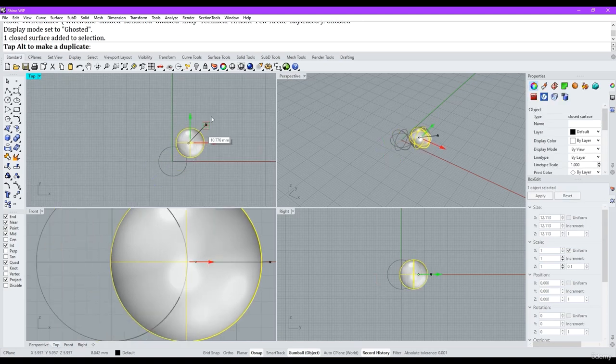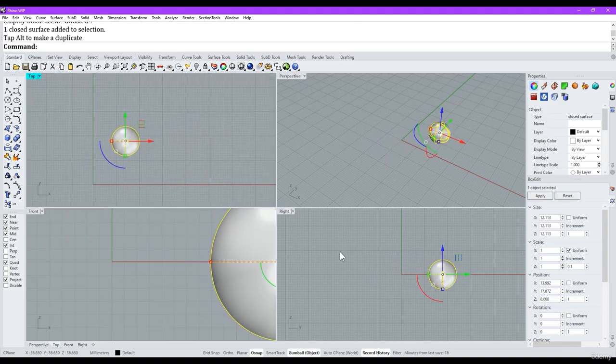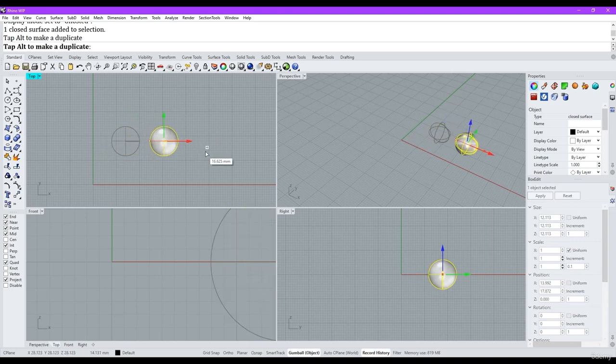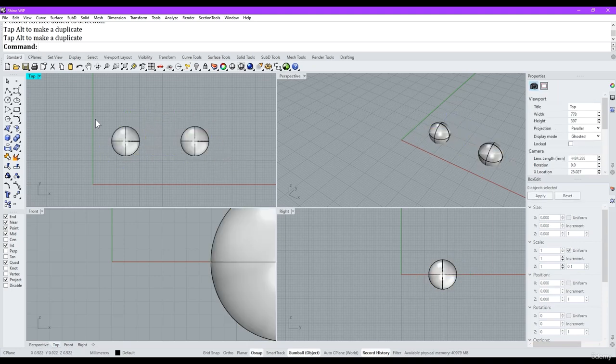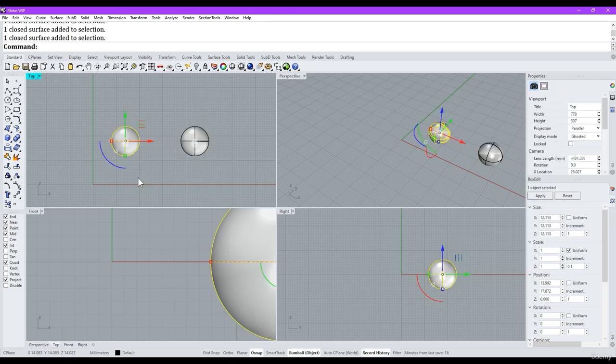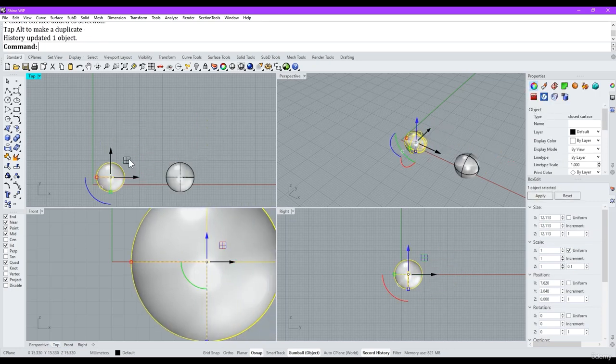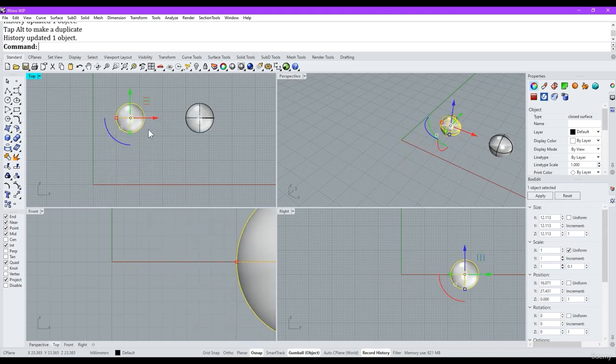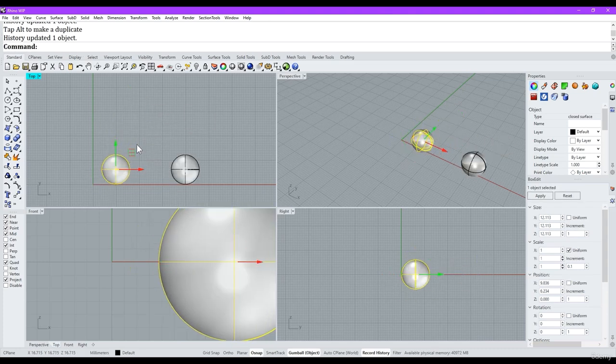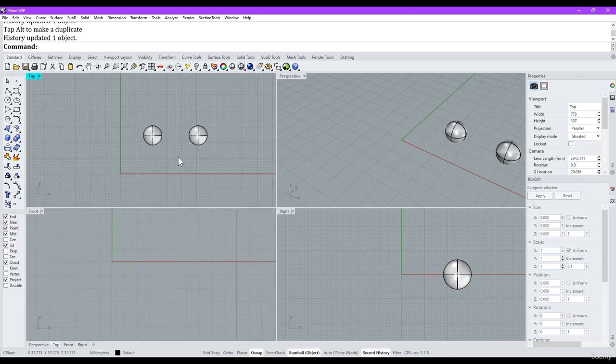We've got our gumball, so I'm going to move it up here. Now you can see our record history is on, and if I hold down Alt and drag, I've created a relationship between these two objects. We've got a parent object here, and we've got a child object here. And wherever the parent goes, the child is going to want to follow, and that's the relationship that we've built there. So it might not quite seem obvious why we want this to start with now.